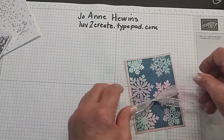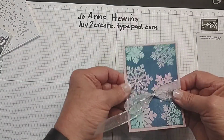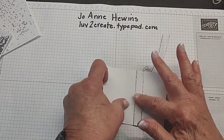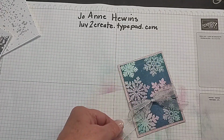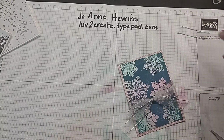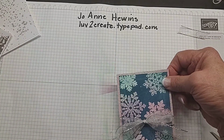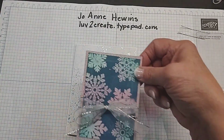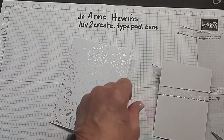And I think I did okay. Now what I could do if that didn't work is I could tape it on the back in some way to make it all look a little bit better. So that actually I'm kind of happy with that bow right there. Okay, so we're going to go ahead and add this to the center of the card.